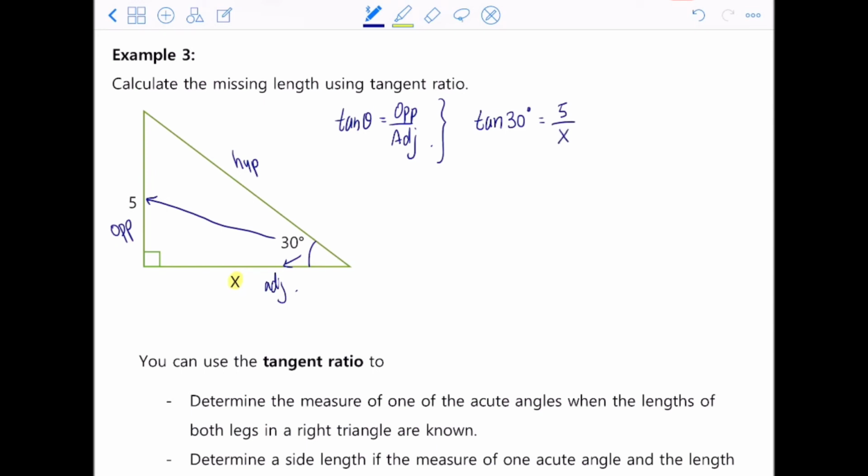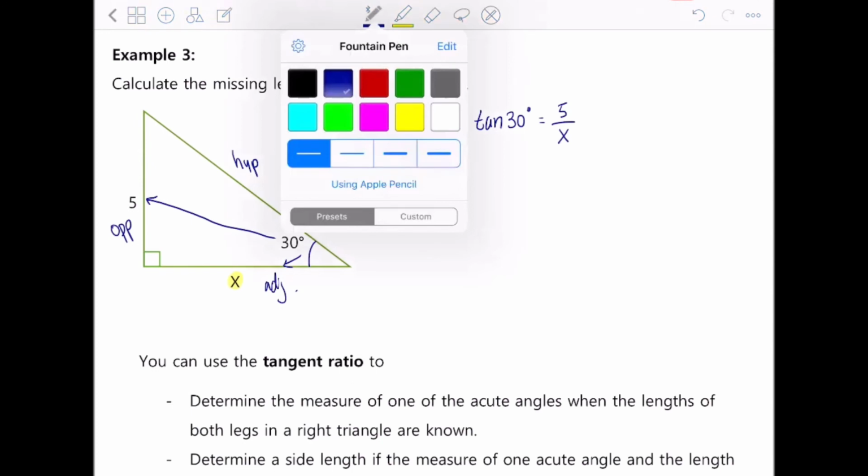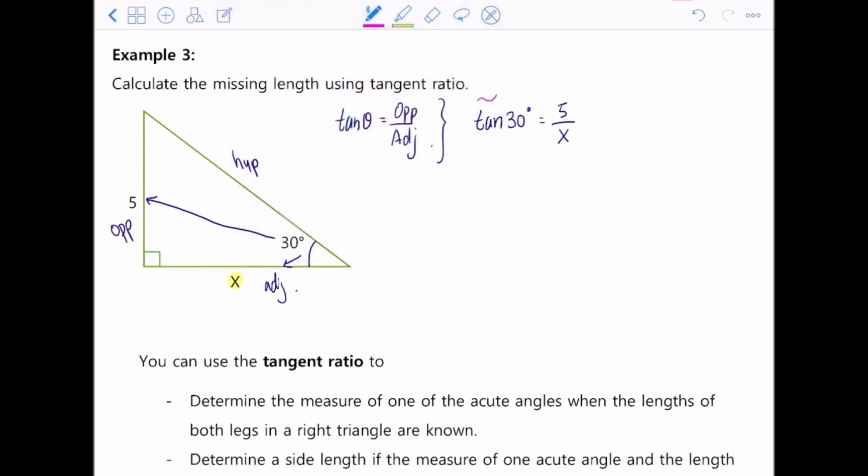Now we're going to solve for x. What we need to first do is isolate x. And just consider tan of 30 degrees as a constant for now. So treat it together, do not separate them. We're going to multiply x to the entire equation and expand it. Then you should get x times tan of 30 degrees equals 5. And then you're going to divide the entire equation by tan 30, like that. And we're left with x on the left-hand side and some ratio or some fraction on the right-hand side.